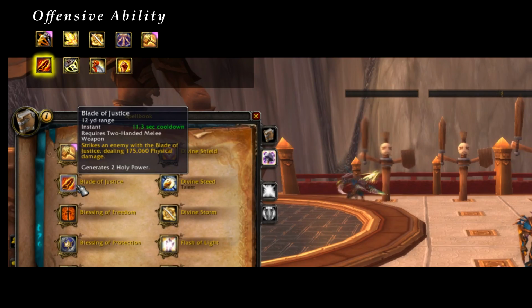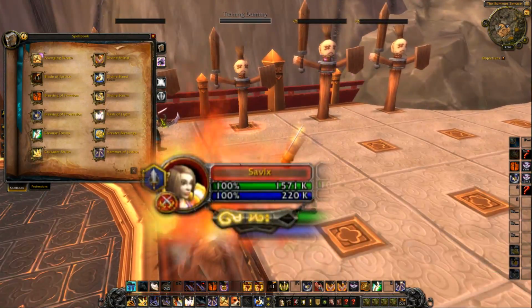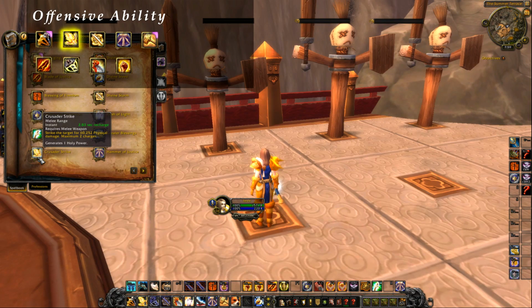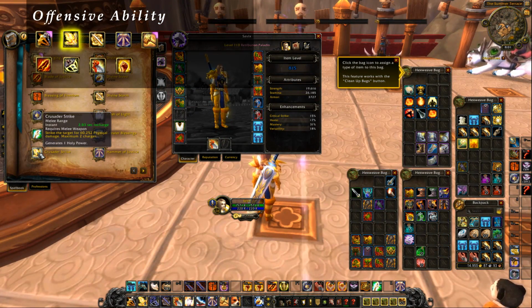Blade of Justice is a 12-yard ranged ability that deals great damage and it lets you generate 2 holy powers. Crusader Strike is also one of our main holy power generators. It's on a 3-second cooldown, but depending on your haste, the cooldown can be reduced.